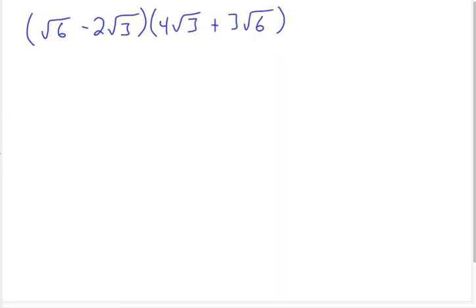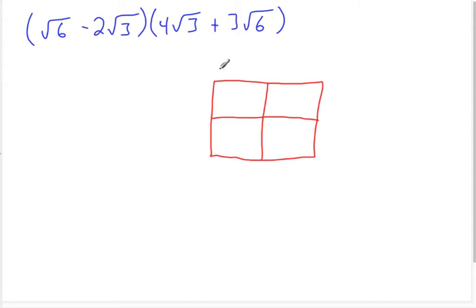Let's see what we got here. So again, similarly, we can use the box method for this, or FOIL, first, outer, inner, last. Box method is kind of, I don't know why I prefer it, but I used FOIL for many years, and then the box method is just nice because it helps with factoring.